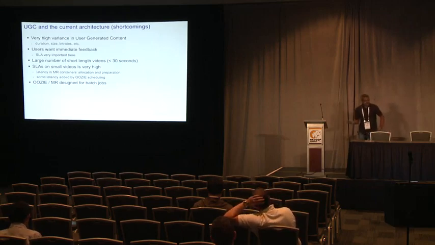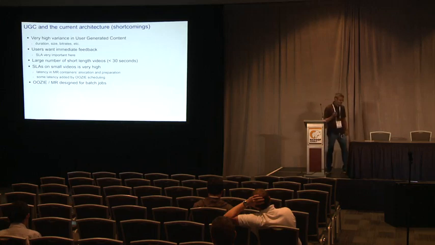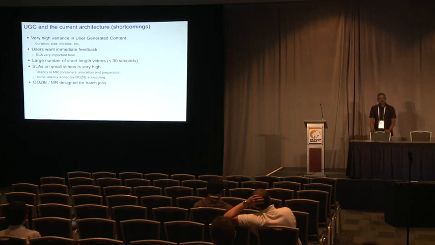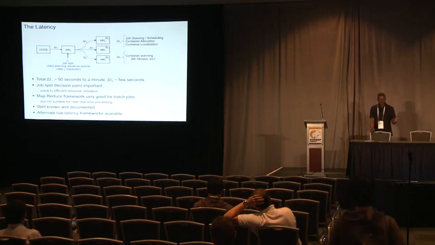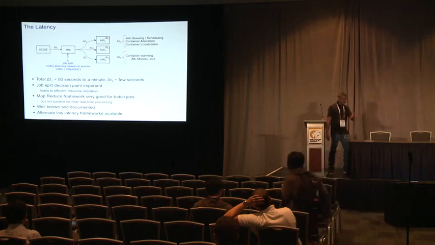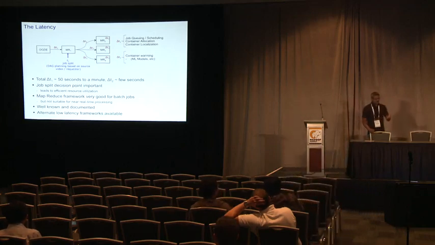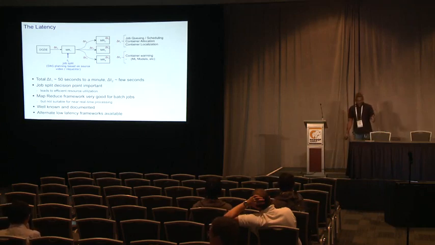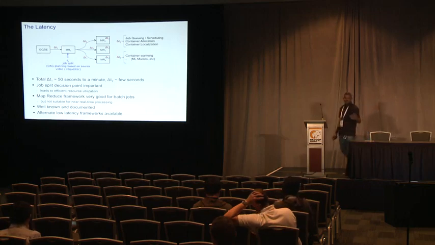And the SLAs here, based on the MR framework, were very bad because MR is actually designed for batch kind of processing, and we do see latencies of up to 50 seconds. So primarily the latencies are in scheduling the job, getting the first MR to run, and then scheduling the multiple MRs. So we do have latency just in scheduling, getting the job to start. And then we have a tiny latency in setting up the container with all the models and all those things that are required over there.